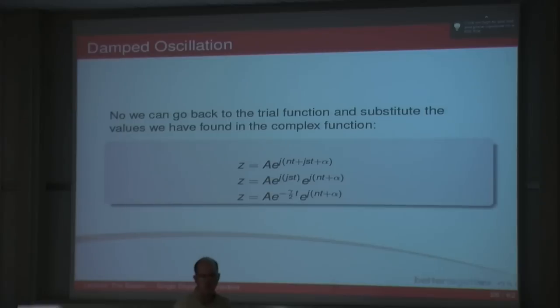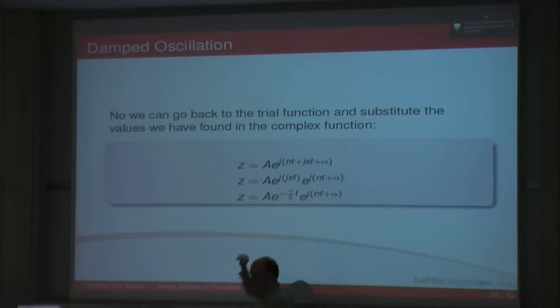And you can see quite clearly what's going on. We've got an amplitude, some arbitrary value depending upon our initial conditions. You have e to the minus some value times time. Well, when time is 0, e to the 0 is 1. We know anything to the power of 0 is 1. So we start off with a full amplitude. But as t increases, that term is going to decay from 1 down to 0, gradually, exponentially. As t approaches infinity, that term equals 0. So we can see straight away, if we ignore what's happening here, that term is going to start off at A times 1, which is A, and as time increases along the x-axis, that term is going to decay down to 0. So there's our decaying exponential.